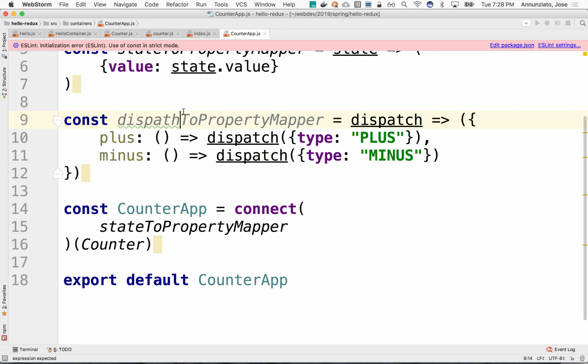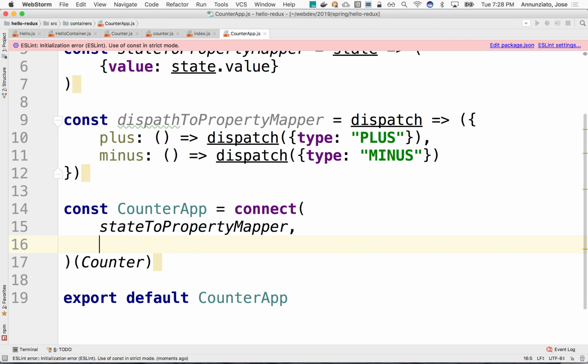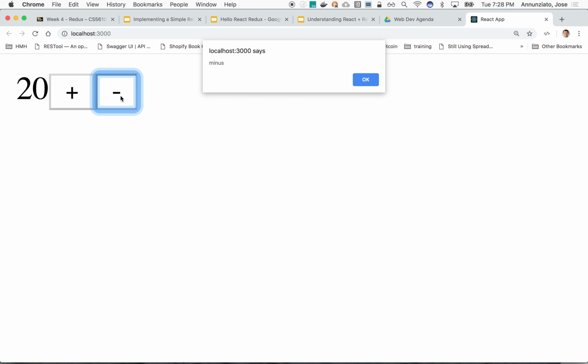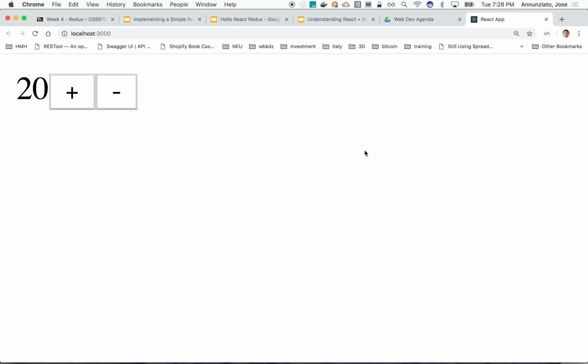Right? So now we can pass in this as the second argument of the connect and do the connection. Right? So instead of handling it inside of the component, we've removed it from there, and we're just passing it along here, the map. Right? And it works just the same. All right, works exactly the same. Make sense? Everybody okay? All right.